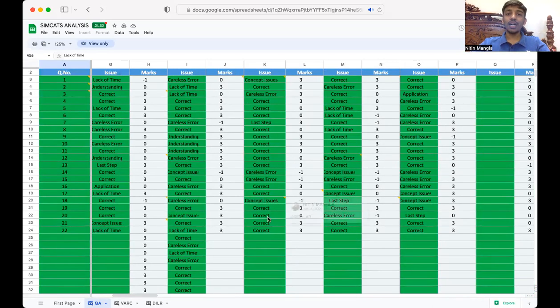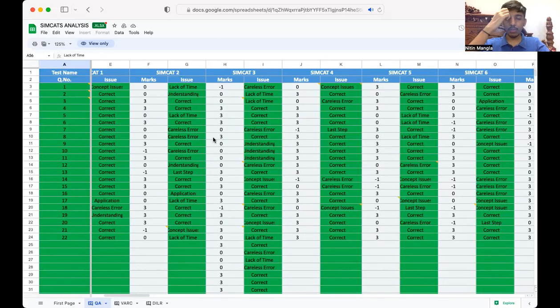So I corrected all this. I would like to show something more. I had added comments in this type of Excel to make myself comfortable about what I have been doing and what needs to be done. So you can see concept issues. This one is a concept issue, circular. This means I was very weak in the circular motion concept. Concept issues, PNC. I was not very well versed with the PNC part. Then another concept issue. So I had to revise.